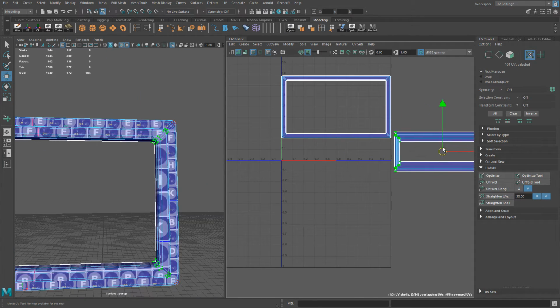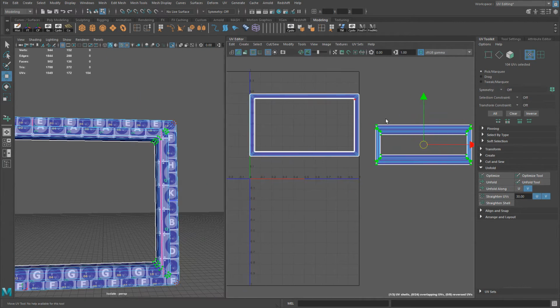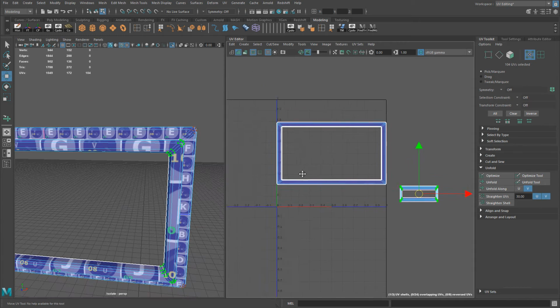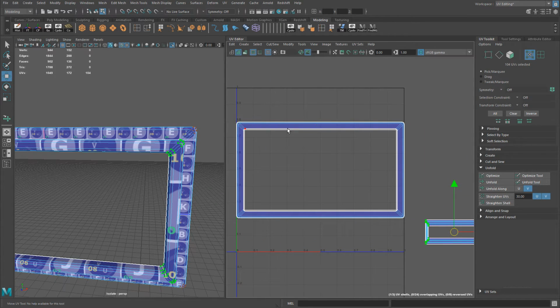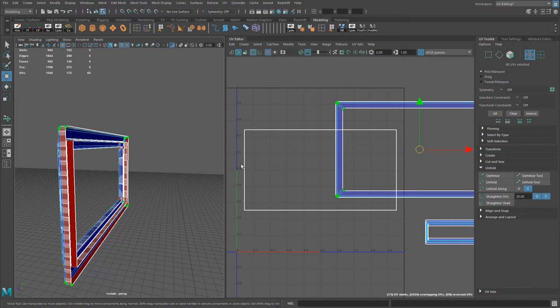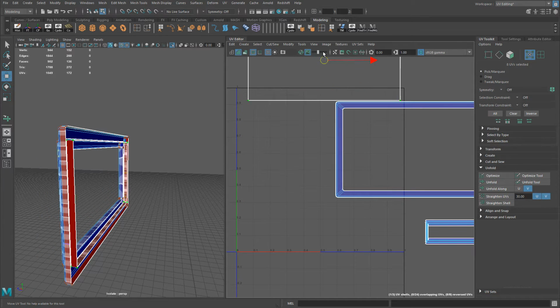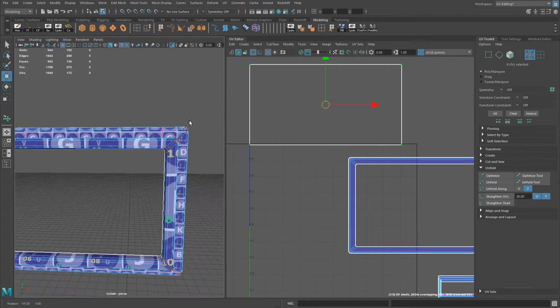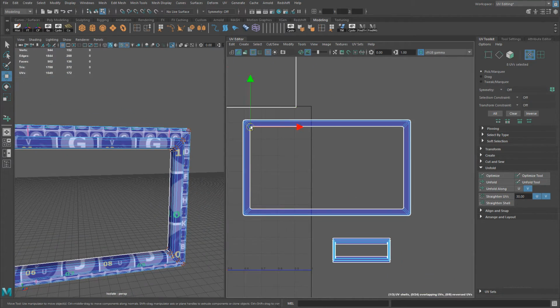All right, and that piece is done. Let me move it out of the way. Again, we'll deal with the texel density of the shell later. I can probably scale it down because I know it's going to be a lot smaller. And let's deal with this big piece right here. Double click on it. There's another shell in here, and that's for the faces on the inside. There's only 4 of them, and I can probably just separate them and project them on Y and X. Let's deal with that last.